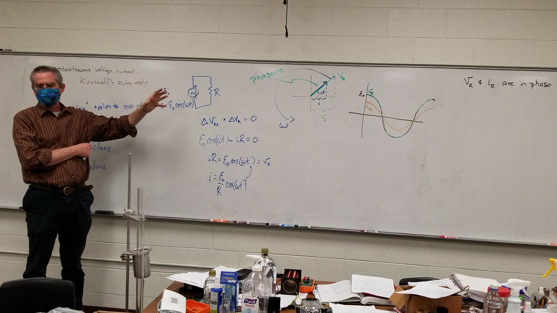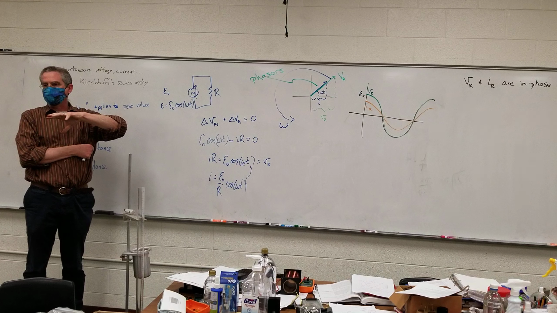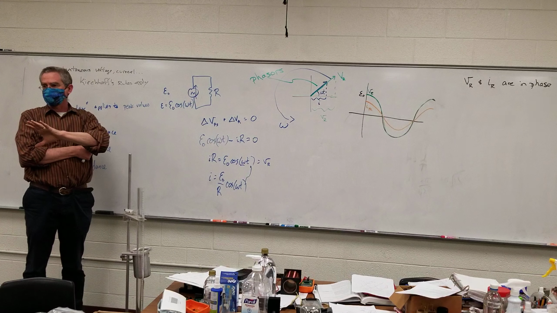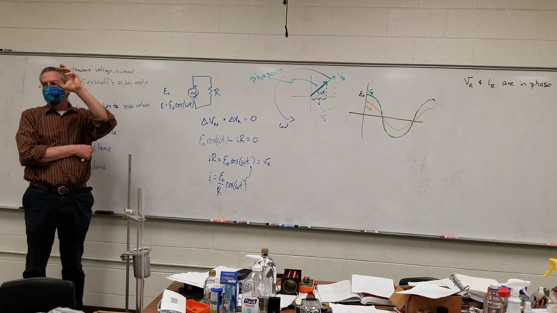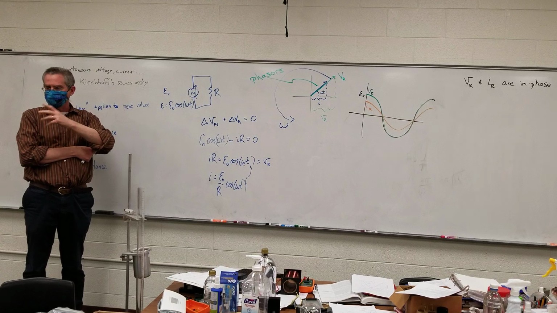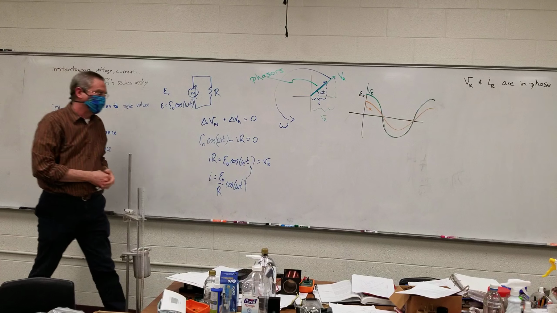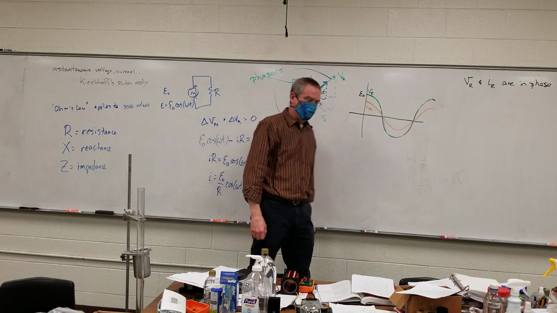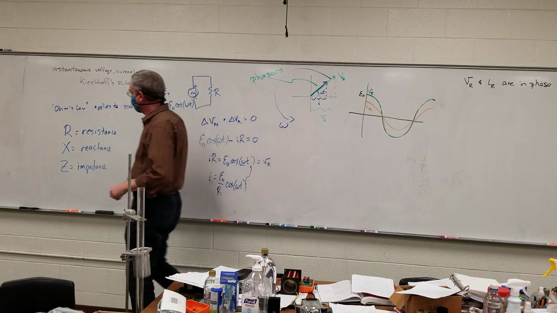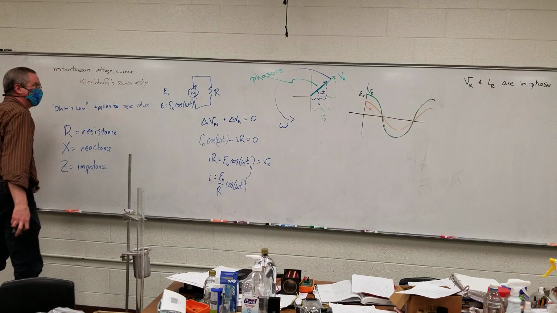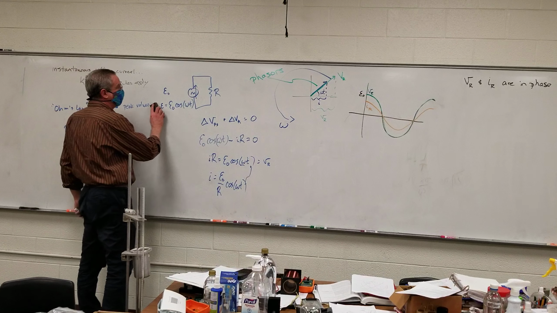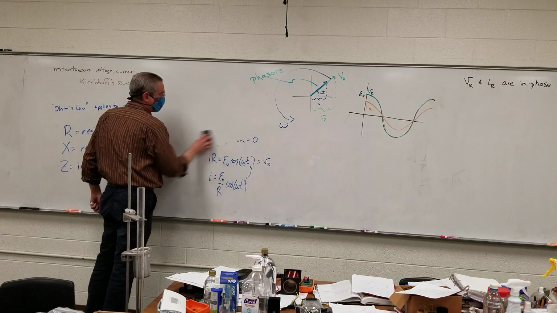We're still going to start in the same place. I'll eventually get to the point where I solve it using phasors, which is the traditional physics approach. Then I'll do it with complex numbers, which is the electrical engineering approach to it. And then you decide which one you like better. All right, any questions at this point?